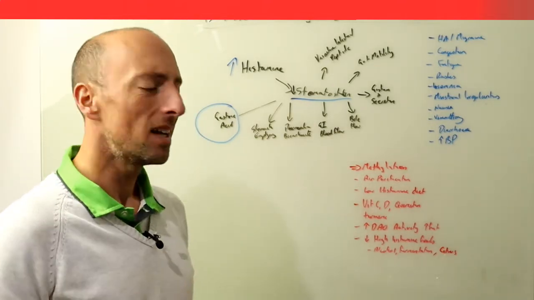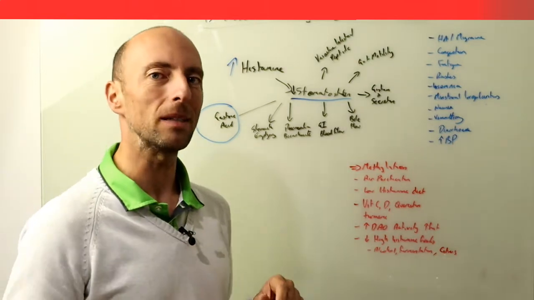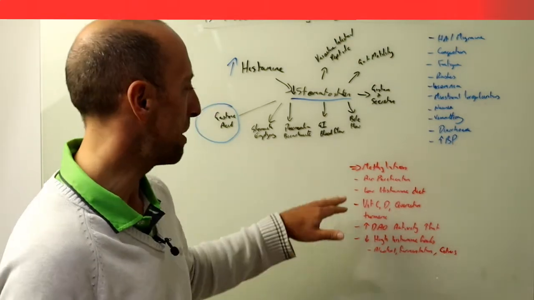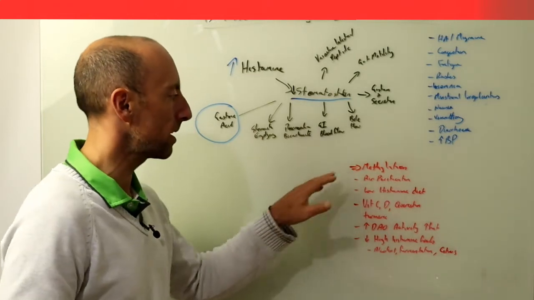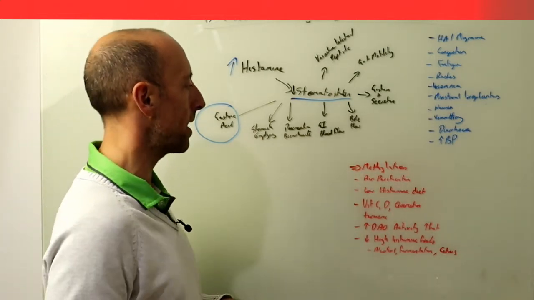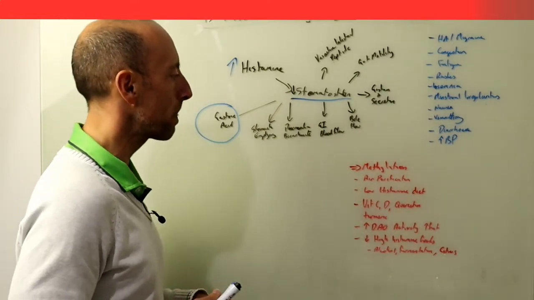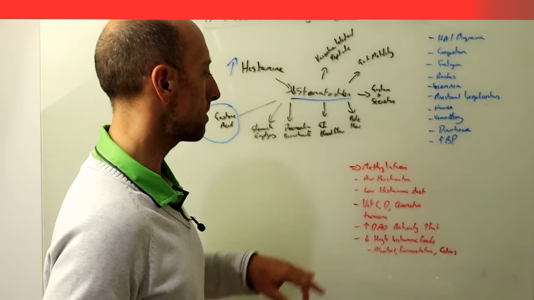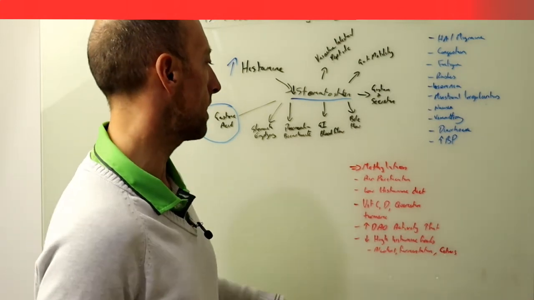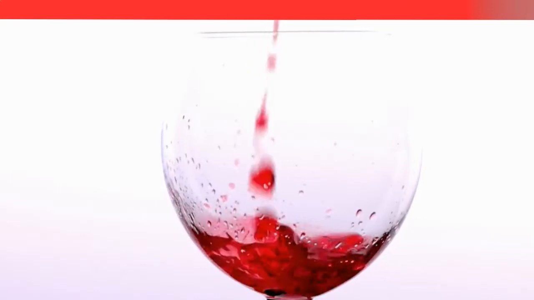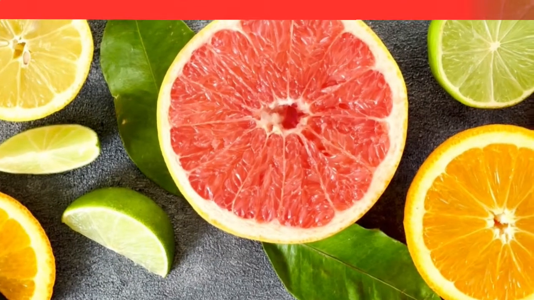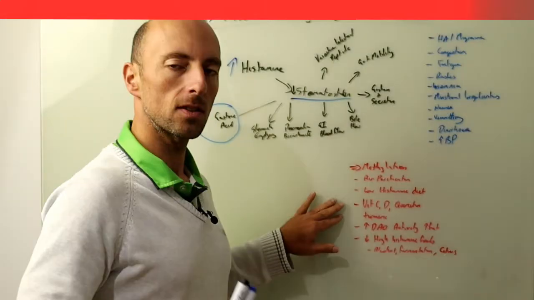This is primarily a B12, folate, B3 type reaction. Betaine or trimethylglycine is another one that's often used in that pathway. Air purification—if we reduce the stimulation to histamine, reduce the air particles, that can have an effect for some people. Moving towards a lower histamine diet or avoiding high histamine foods like alcohol and fermented products, some of the citrus fruits. You can find a whole list of those things online.